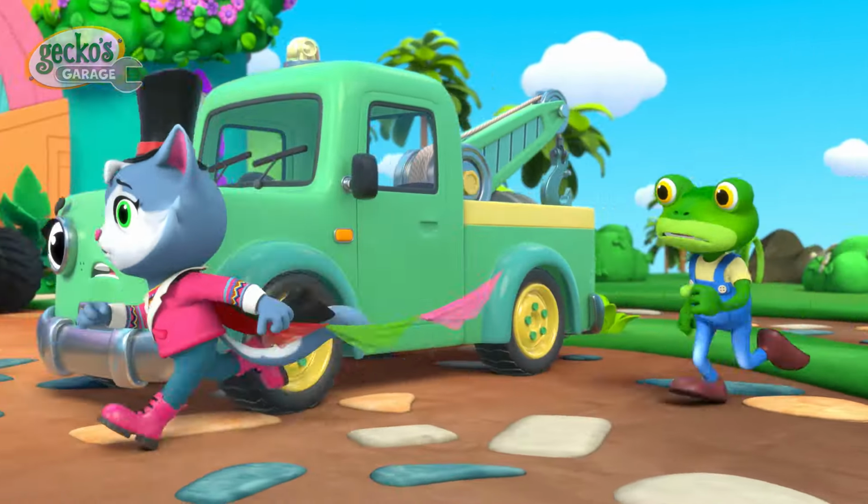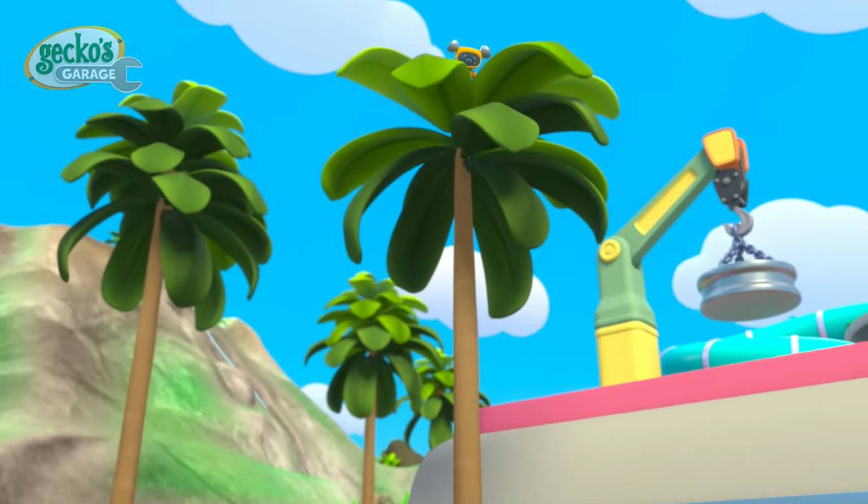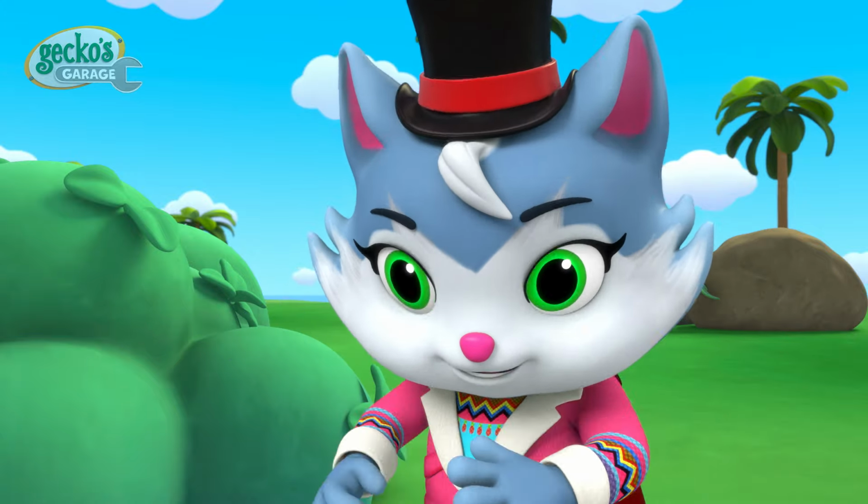Cat, maybe we could use your magic silks as a rope to get Yellow down. Buena idea, Gecko. Catch, Yellow!